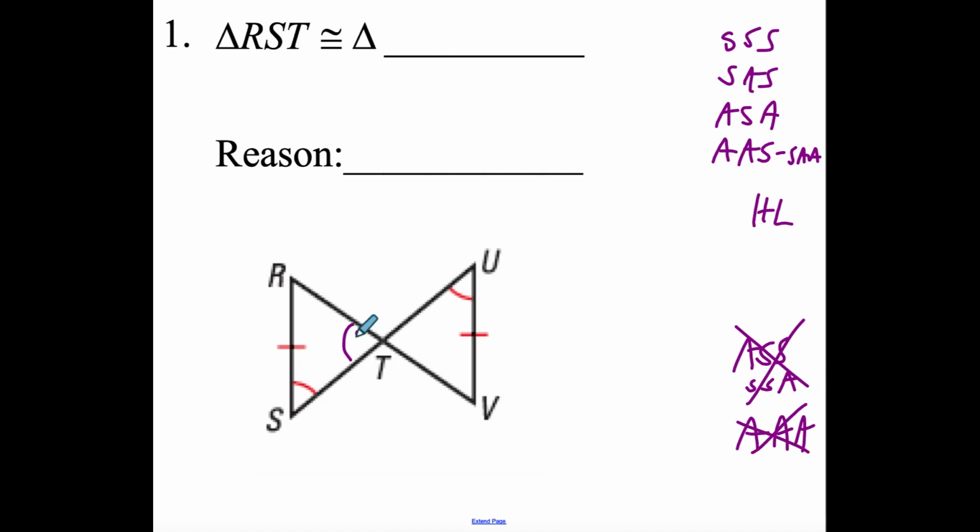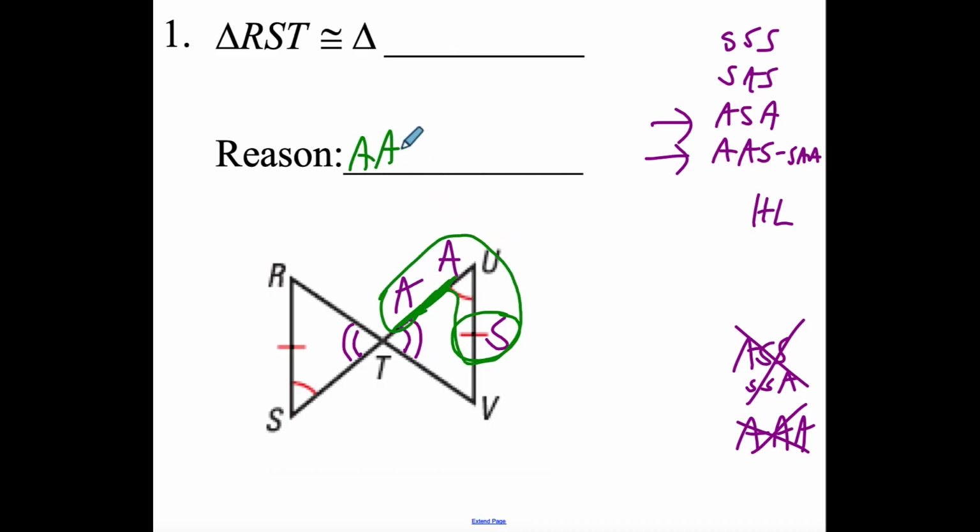What do we have here? Well, we got vertical angles. And that creates two angles and a side. The question, I think, is which one of these is it? Is the side between the angles or not? Well, it doesn't look like it. If the side was between the angles, it would be this one right here, wouldn't it? But it's not. So this is angle, angle, side. But that's okay. Angle, angle, side congruency theorem.